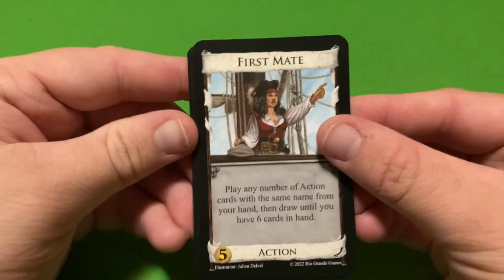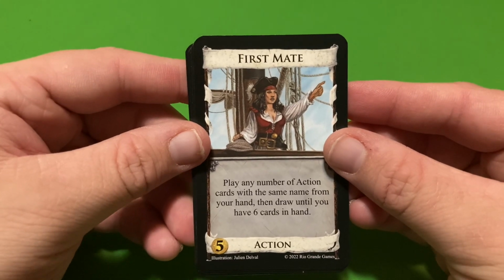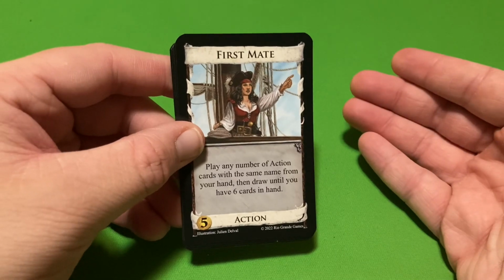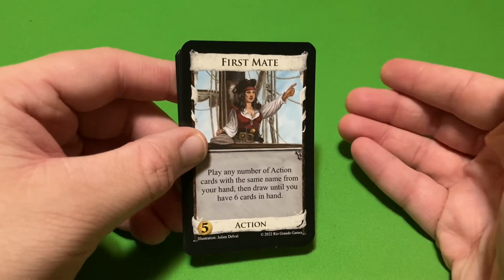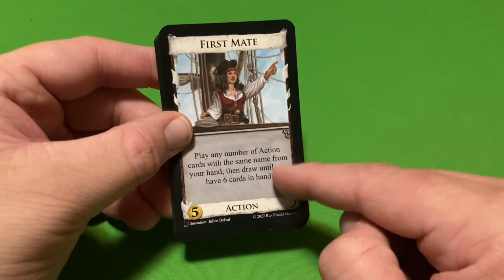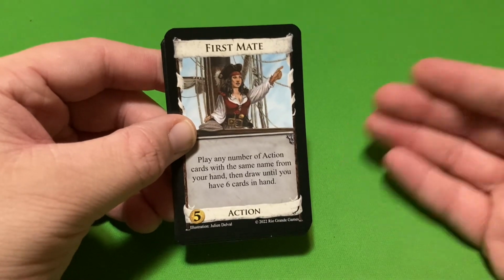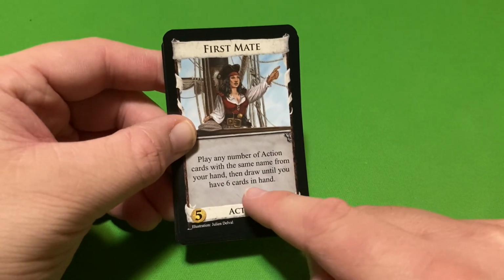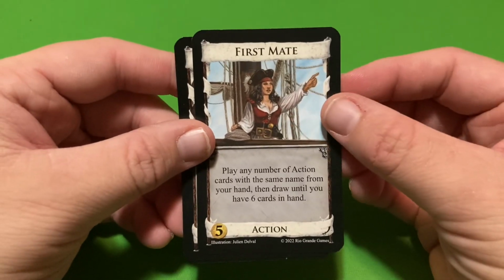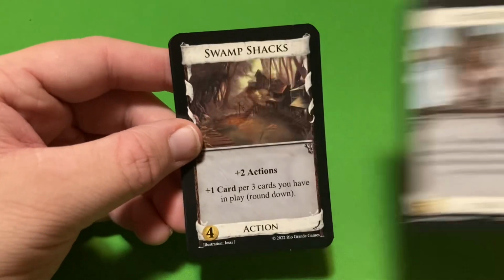Okay, then we have the First Mate. Play any number of action cards with the same name from your hand, then draw until you have 6 cards in hand. Man, if you've got a lot of the same action in your hand, maybe multiple villages or something like that with the same name, well, then you get to play them after this First Mate. Then you've basically played a whole bunch of cards. You potentially could draw a bunch of cards after the fact. Oh, man, I like that a lot. First Mate is definitely an interesting card. I'm going to have a lot of fun playing it again and again.